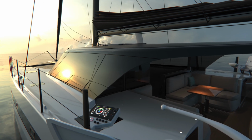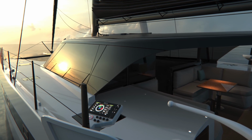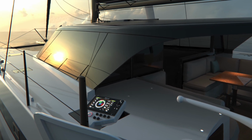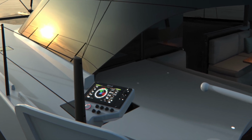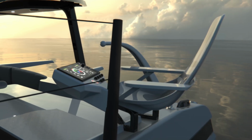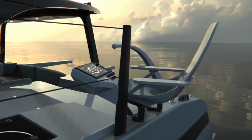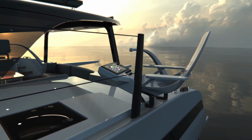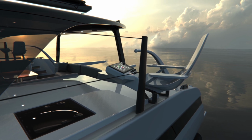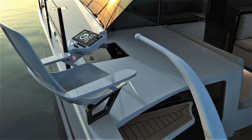Okay, back on board, and we're looking at the forward cockpit here. Look at these aft ORC style integrated seats with the tillers and those beautiful control panels where you control all your winches and you've got your nav and everything's right there. I mean, can you imagine? There would be nothing on earth more cool than flying along at 15 knots sitting in that seat. There it is again. I mean, I get chills just looking at that format. You just imagine the fun that you would have.